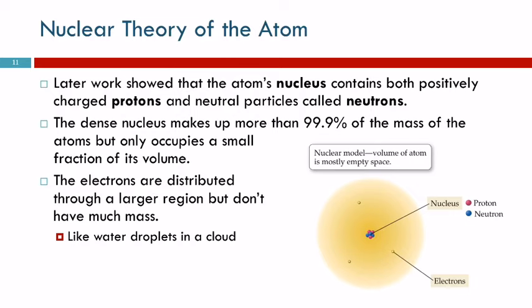It's helpful to think about analogies. So you've all seen football fields, right? They're big, right? So if the nucleus was the size of a green pea, we had peas for dinner last night, they're about that big. If the nucleus was that big and I set it on the 50-yard line, the edge of the atom would be at the goal lines. 99.9% of the mass is in that little pea, and the rest of it is 0.1%, mostly empty space.